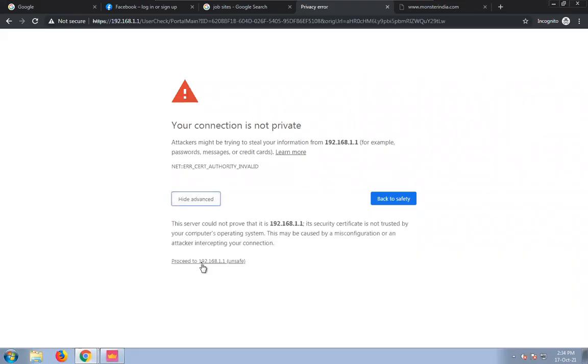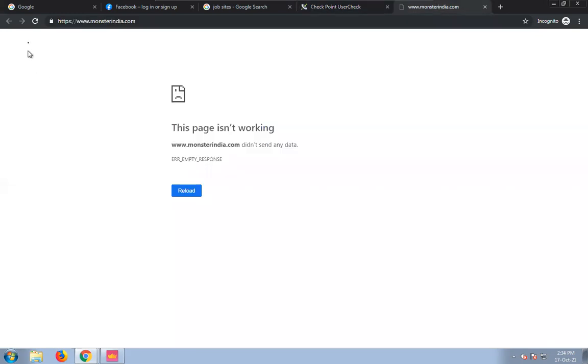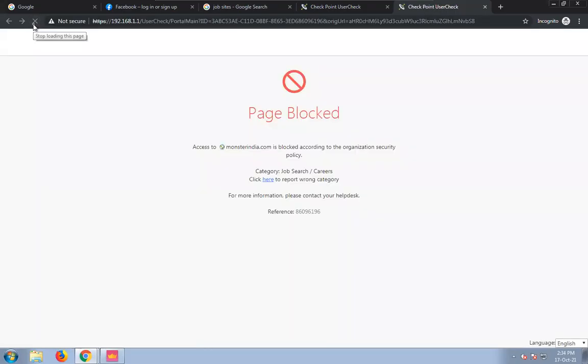Okay, let's proceed. Okay, it says page blocked. This is the response page I was talking about. Access to indie.com is blocked because it comes into the category of this. And if you wanted to report it wrong, you can click here and you can report it. Okay, so Monster India, same thing, right? When I refresh, you're gonna get the same block page.